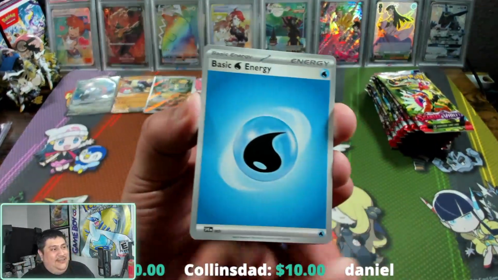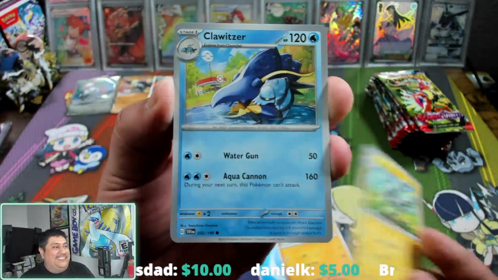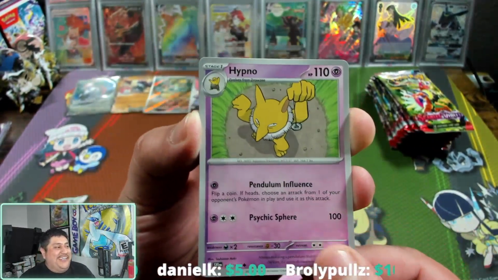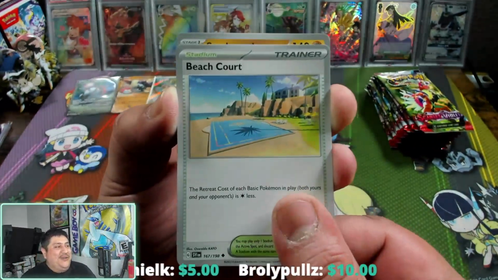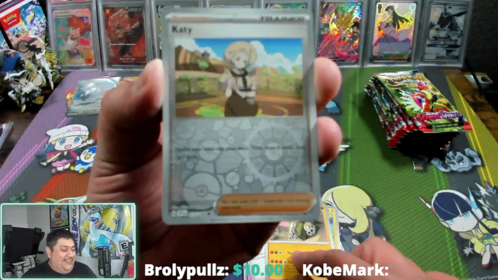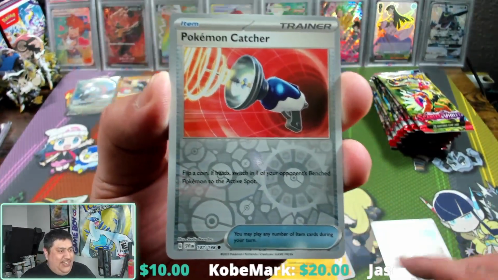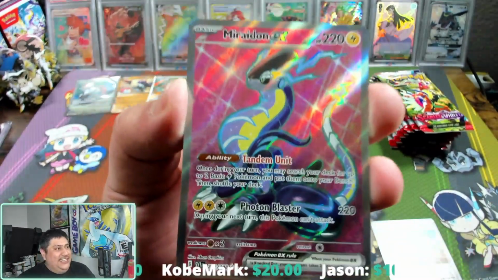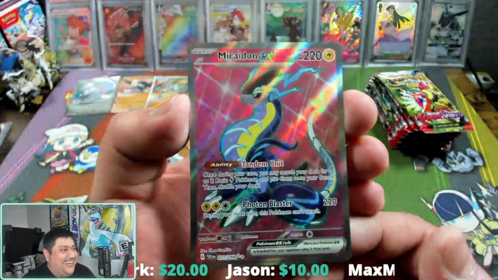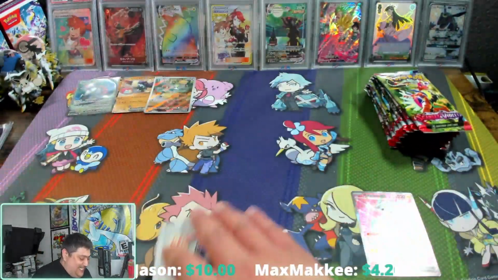Psychic. Water. Kicking it. Riolu. Where's the other Riolu? Magneton. Flawlitzer. Graveyard. Hypno. Beach Court. Santa Conda don't want none. Alright, we got Katy Perry into a Pokemon Catcher. And Maridon EX Full Art. That's a boo. That's a good one.